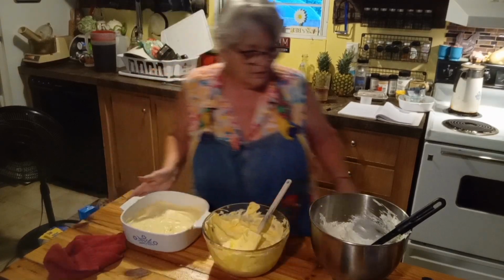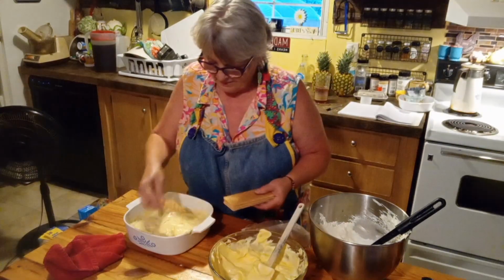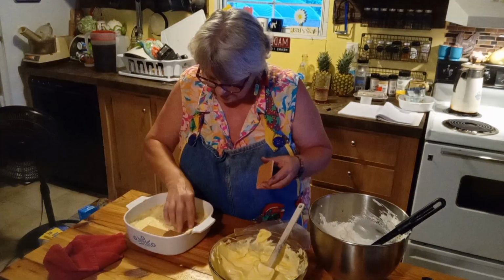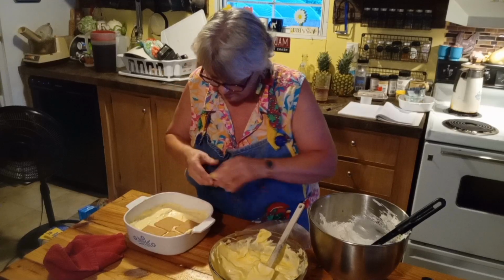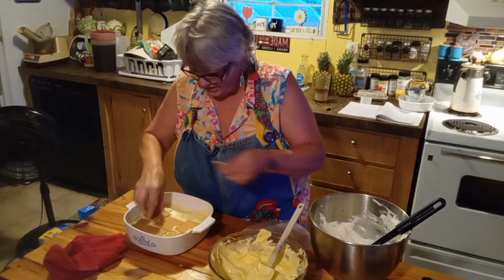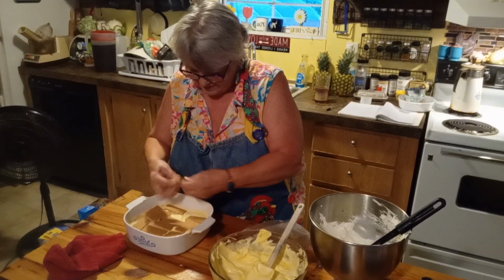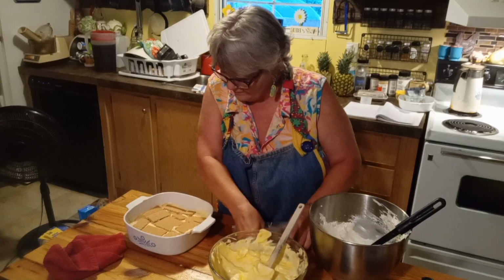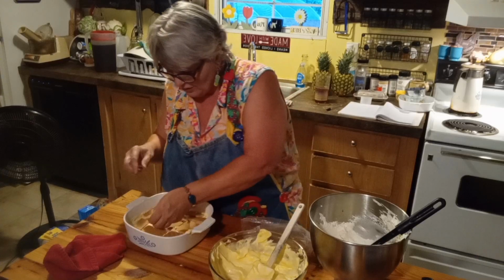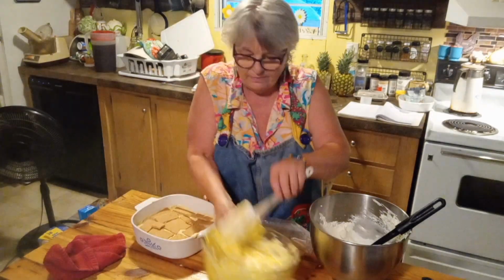All right, so now we're going to go ahead with graham crackers. And like I said, if you have to break them up, go ahead and do it. I'm going to go ahead and break these like this. And maybe I can have a little bit better layering. It doesn't really matter because it's all going to be covered. And this just kind of gives the stability and sturdiness of this cake to it. And you want to just fill in everywhere that you possibly can. So see, kind of like that. All right, now we're going to go ahead and put another layer.